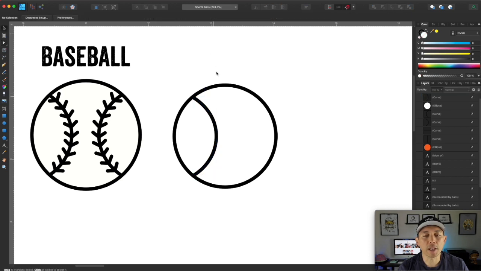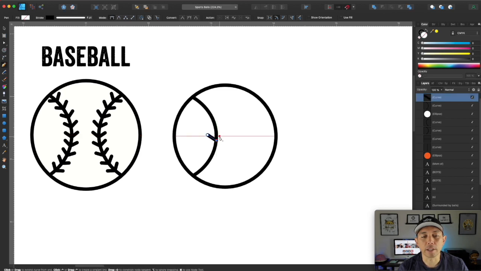So once we got that, we're gonna do these right here, these stitches. Those stitches are gonna be with the pen tool as well. So we'll just click on the pen tool. We're gonna do the first one in the middle, and I'll show you why, just because it's easier to see. We'll click about here and then onto the line and then up again right here. And this can be whatever you want, but if you want to fix it, click the node tool again and kind of bring things in.